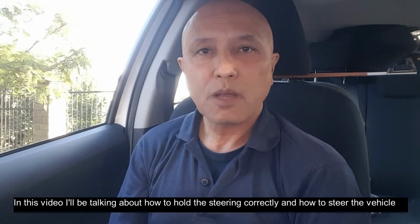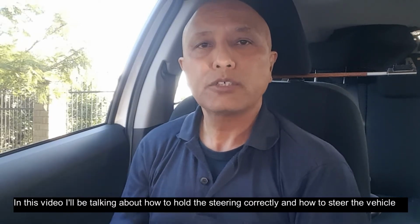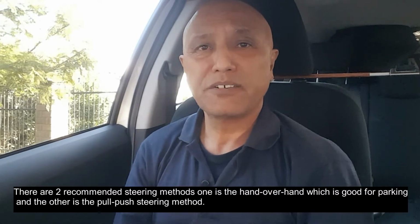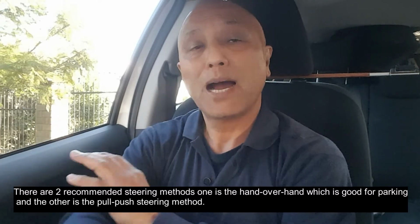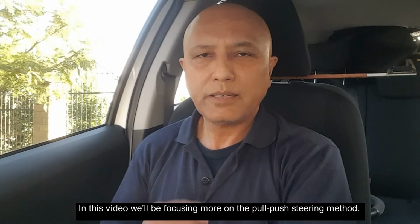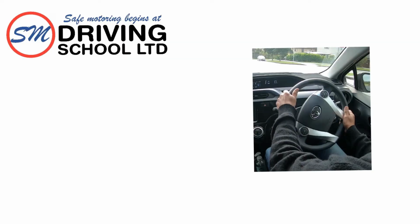In this video, I'll be talking about how to hold the steering wheel correctly and how to steer the vehicle. There are two recommended steering methods. One is the hand over hand, which is good for parkings, and the other is the pull-push steering method. In this video, we'll be focusing more on the pull-push steering method.